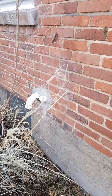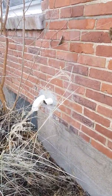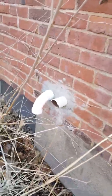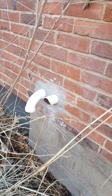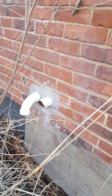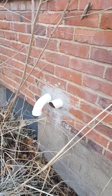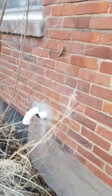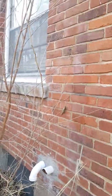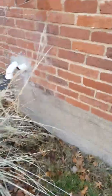Here's the venting outside. We're going to have to do three-inch out here and make it look a little nicer — you can see they've got mortar everywhere, so we'll clean that up with the new install. We're going three-inch. The one on the left is the intake, so we'll elbow down on that one. For the other one, we're going to elbow up and then elbow out to get our 12 inches away from the window and maintain proper clearance.